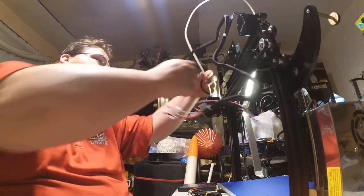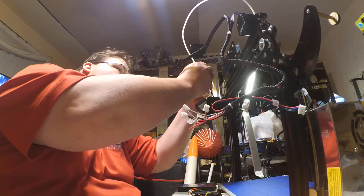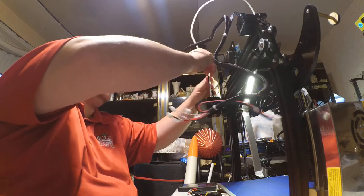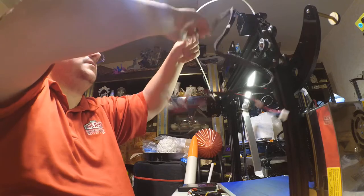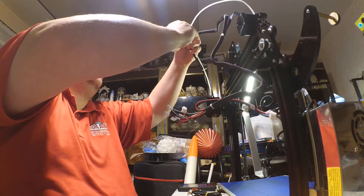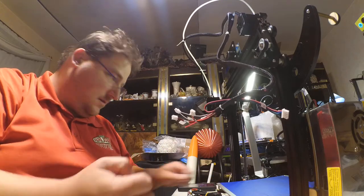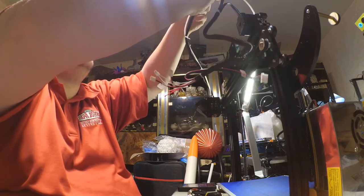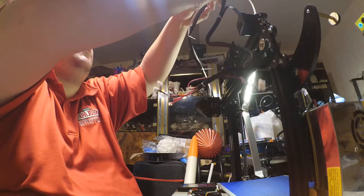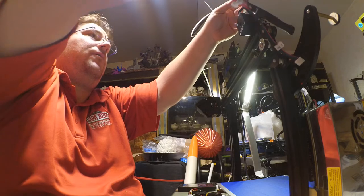Now, why isn't that in the instructions? I mean, they don't even show a picture of it. The picture of this shows this without any wires going to the extruder. Okay. Now we're making sense. Come on, Chinese manufacturers, get it together. Write good instruction manuals. You don't have to have good English, but they do need to be complete. They need to show me what I need to do. And this is a pretty important part of what I need to do.